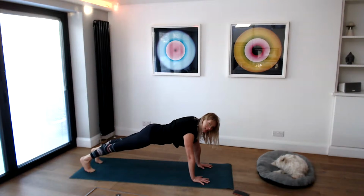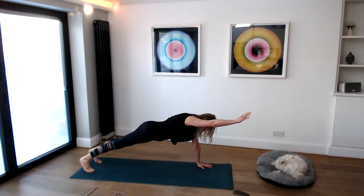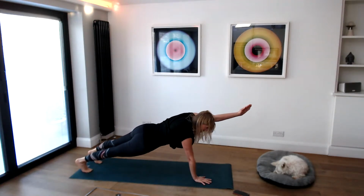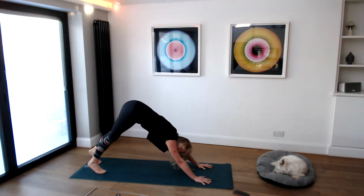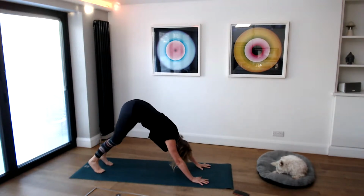And let's see if we can take a three-limbed plank. So let's bring the weight a bit into the left hand, stretch your right arm forwards. Super. Other side, left arm reaches forwards. Create lovely straight lines with the body, feel solid and strong. Left hand comes down, return to your blissful dog. You can also shake out the wrist if you need to.